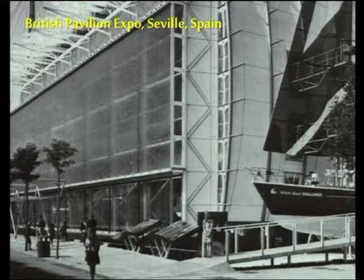So, imagine a building that can give you very many solutions to very many problems instead of just the main problem which was stated by the clients themselves. The main problem was to create an image of the UK at Expo 92 in Sevilla, but Grimshaw did that, and in addition to that, he also challenged the whole system of designing pavilions, and he made sure that environment is not something to be taken lightly. This is, ladies and gentlemen, the British Pavilion, Expo, Sevilla, Spain.